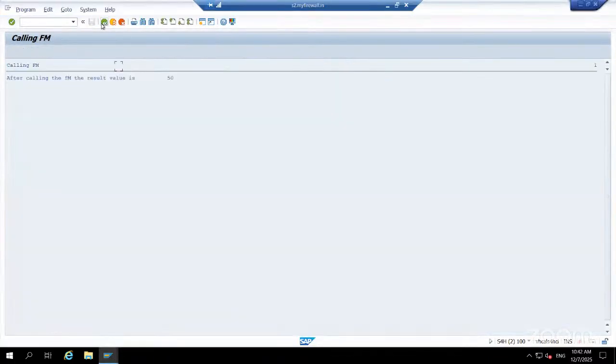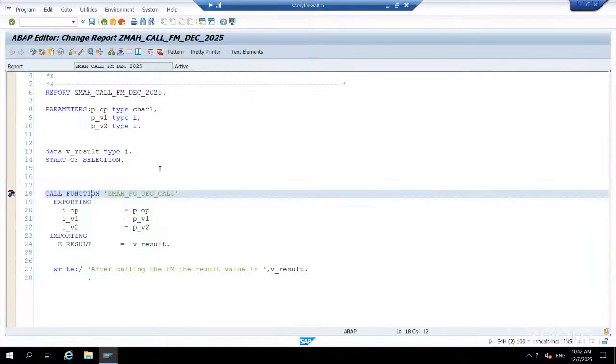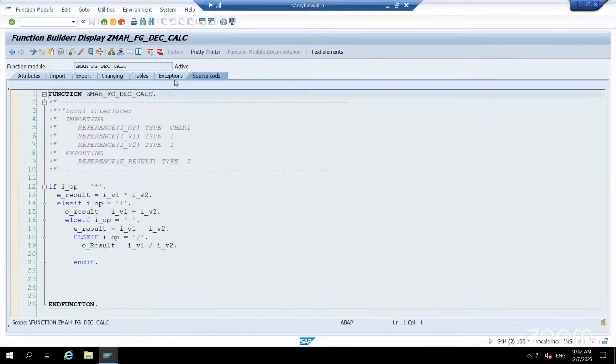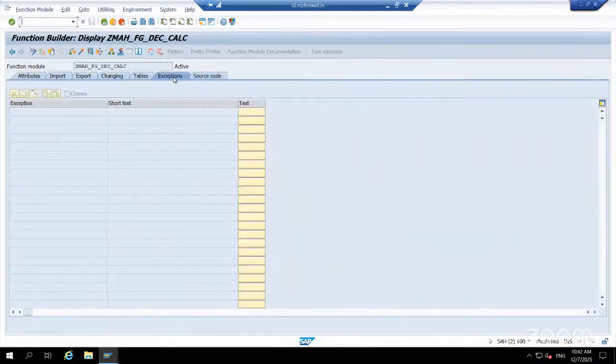Okay. So there is one exceptions concept. Take this one as homework. Try yourself. How to do the exceptions here.